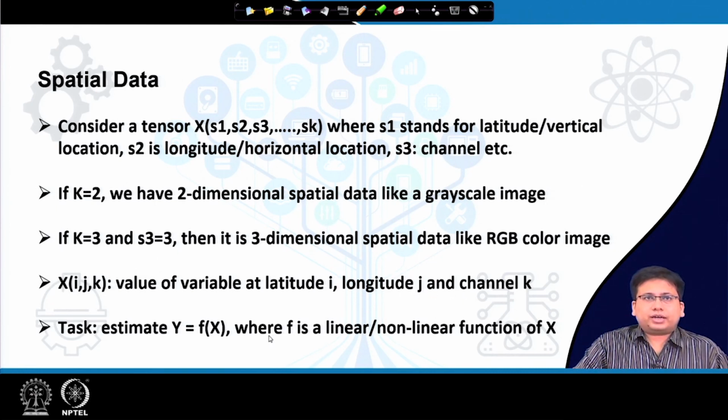So the task is: you have this image x, two-dimensional or three-dimensional, which is of course a collection of all these values, which we can call the pixel values. Now estimate y equals f of x, where f is a linear or non-linear function of x.